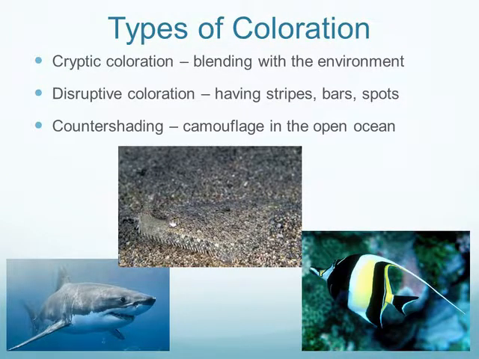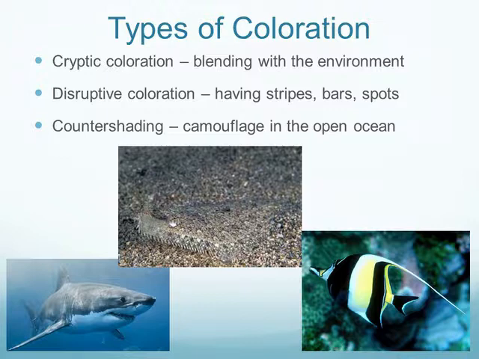And so there are different types of coloration that help protect fishes and have been developed as a protection strategy. So you can see cryptic coloration, disruptive coloration, and counter shading. So cryptic coloration is what you'll see that flounder doing in the top image there. He's blending in with his environment, and he's using his skin color to help him blend in. So there's a number of fishes that would do that. Flounder is probably one of the more well-known ones for doing it.